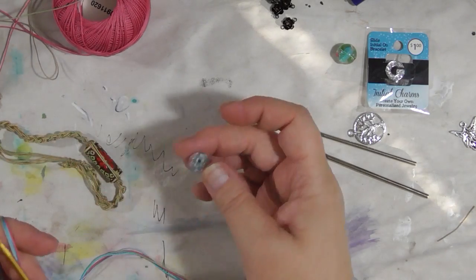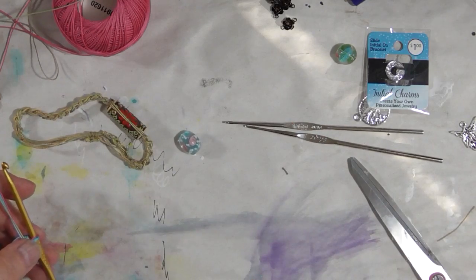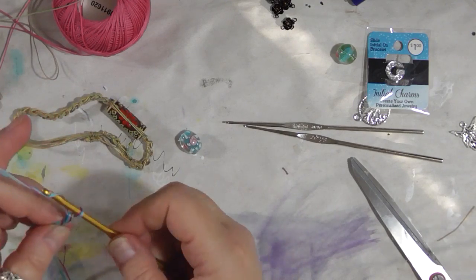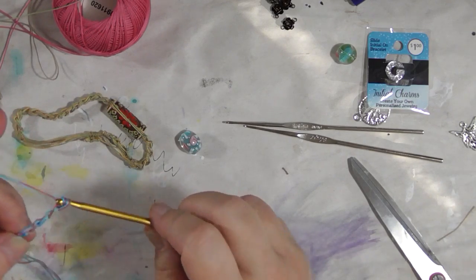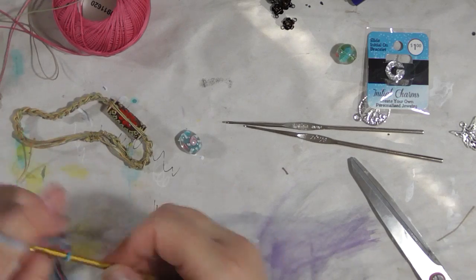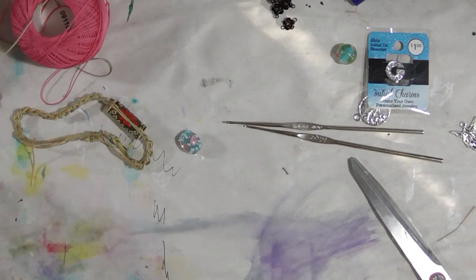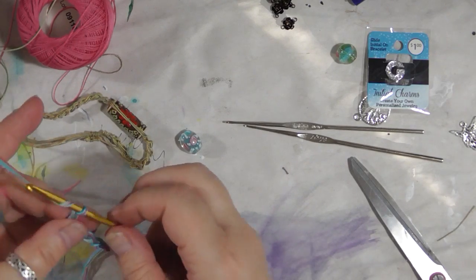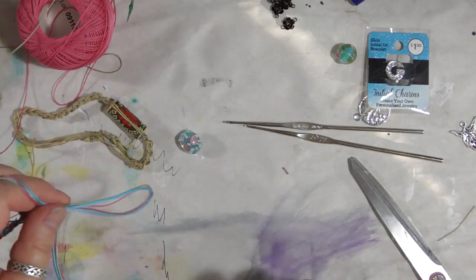I'm going to crochet. I want this to be in the middle, and I like the bracelets to be, like I said, between 25 and 30 stitches. So we're going to do like 12. And 11, 12. Then we're going to take our loop and we're going to make it really big.